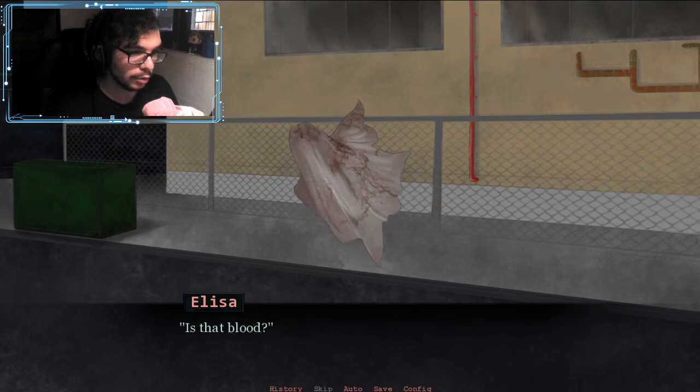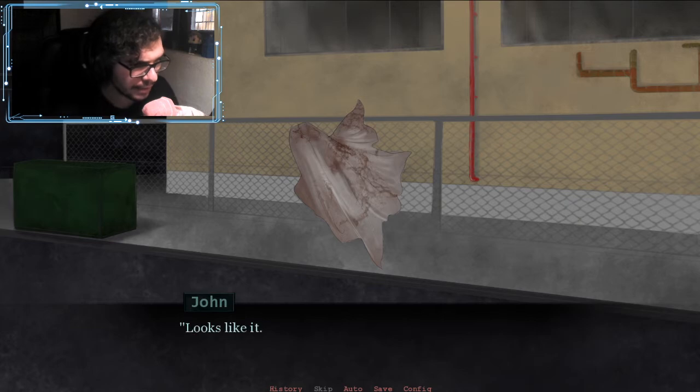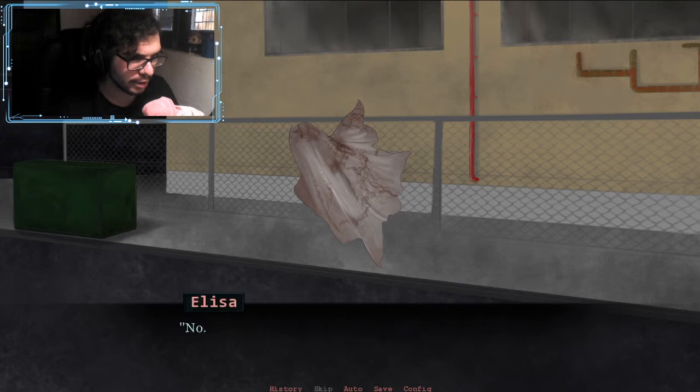Something stuck in the fence. Oh, that's different. It's playing out differently because the guy recognized that that guy was the hobo who leaned against that very fence. Okay, is that blood? Looks like it. Let's take it then. Even though you've seen it, you don't want to go in? No. There may be something inside. I don't think it's a good idea, okay? Can you please leave now? Alright, sorry. Let's go back then.